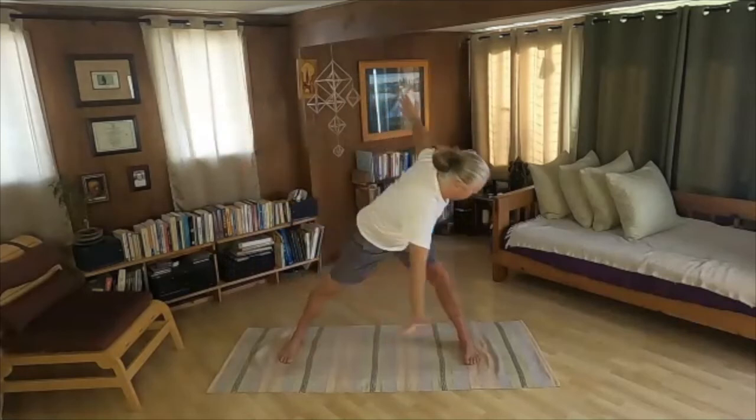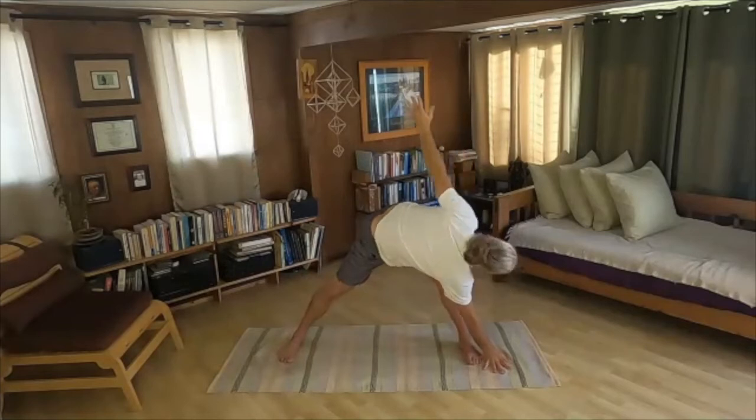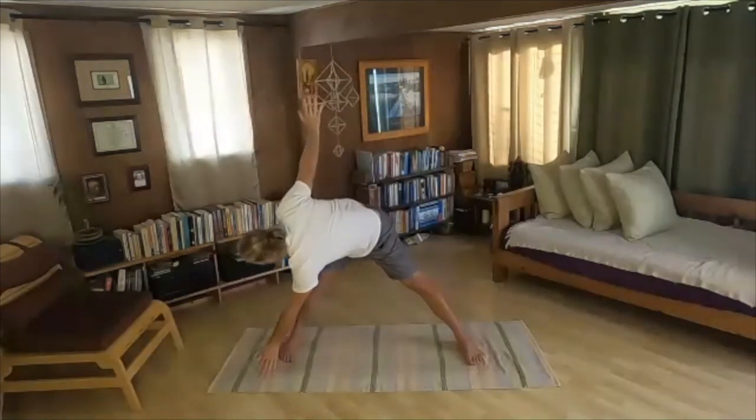Now we're going to stay an extra breath. Right hand to the left side. Exhale. And stay. Stay here. Inhale. And exhale. Good morning, muscles. Let's come back up to standing. Breathe in. Second side. Left hand to the right side. Exhale. Palm to the floor.